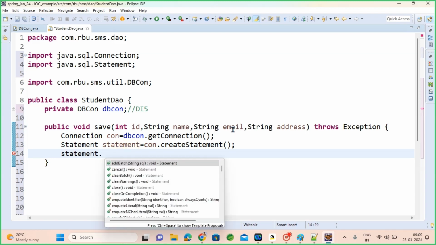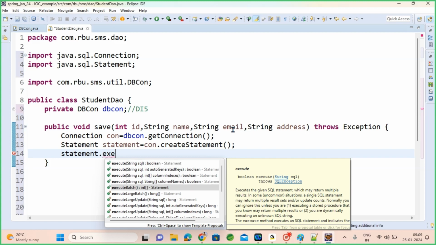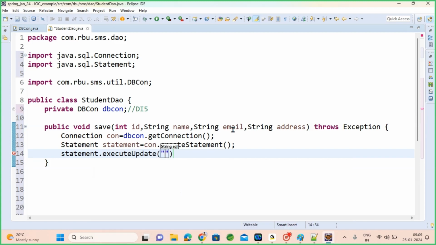Statement dot executeUpdate. I want to do an insert operation. Insert into student table. I want to insert ID, name, email, address, whichever I am getting.